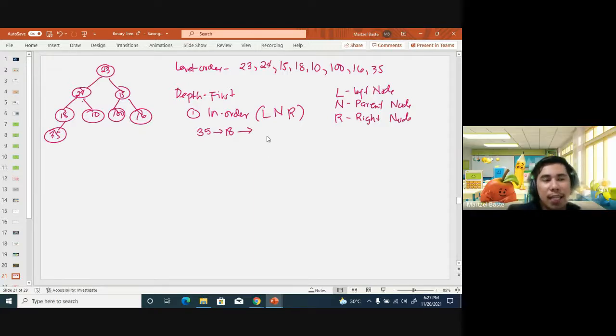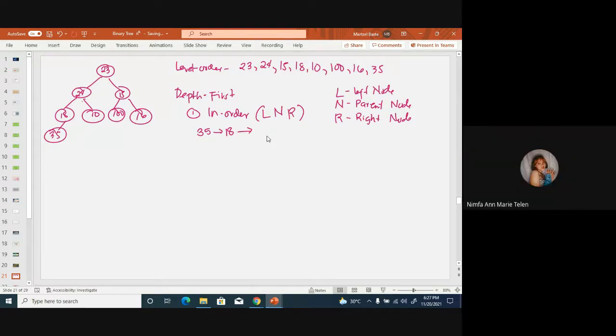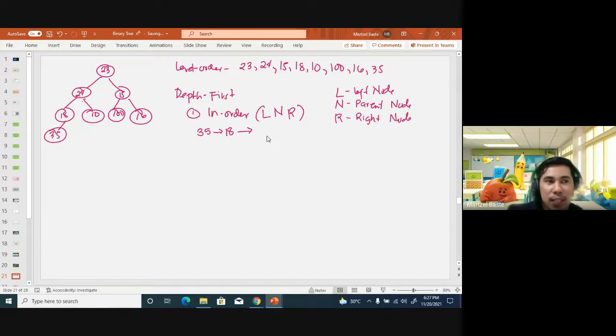Question. Si 18 ba naay right node? Wala, sir. So mo skip ka, dili na ka mo visit dito. Okay? It's a waste of time. Actually, null na siya. Null meaning wala nisulod. Kay linked list man, basta null na siya, meaning dili na i-visit. Kasi loop man o recursion atong gamiton dire.